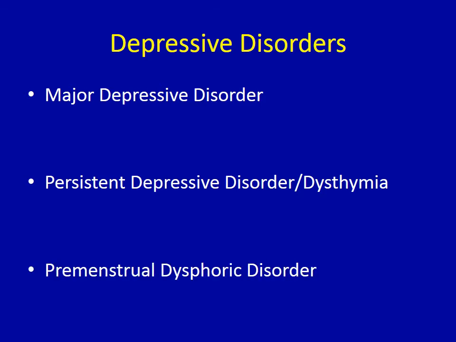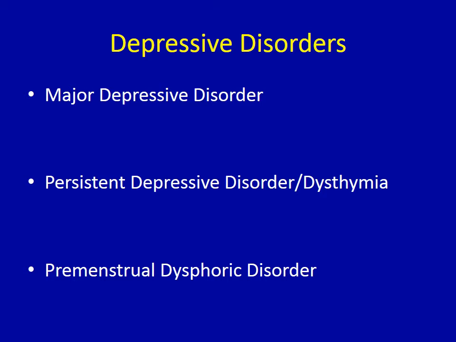The other depressive disorder that we'll discuss, premenstrual dysphoric disorder, also differs from major depressive disorder in terms of its time course. So premenstrual dysphoric disorder is an interesting mood disorder because the onset of mood symptoms is related to a specific event. In this case, the onset of menses. So premenstrual dysphoric disorder is a disorder that women experience where the onset of mood symptoms and related symptoms is clearly linked to a woman's menstrual cycle.